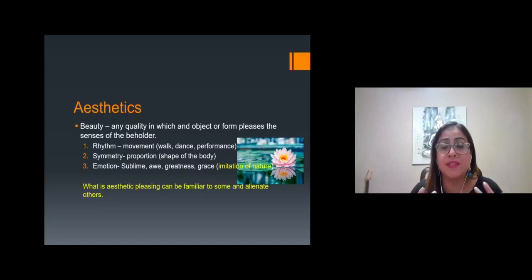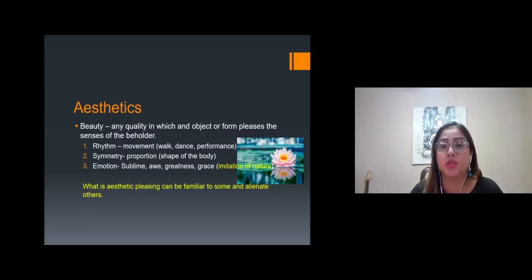It can also have to do with symmetry, the proportion. In this case, we're looking at the shape of the body, or what parts of the body are modified or shaped, where we find these concentrations of beauty or sensuality, because it's not the same everywhere. Some places we'll see in a moment, but such as the West, there's a great focus on a youthful face or augmentation of breast, etc. And that is not necessarily the case across the globe.